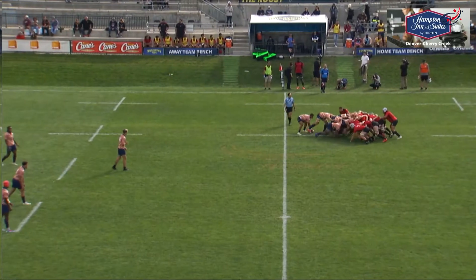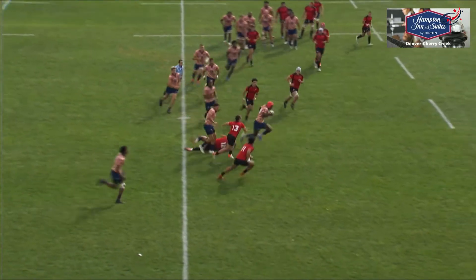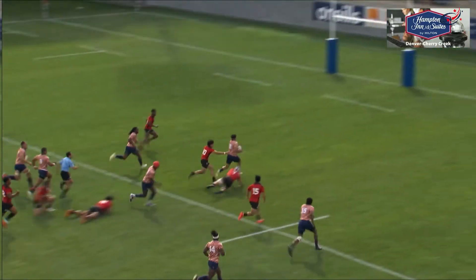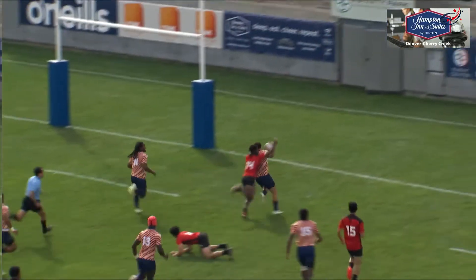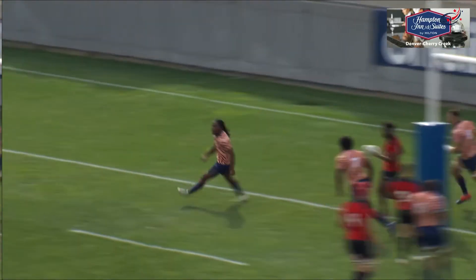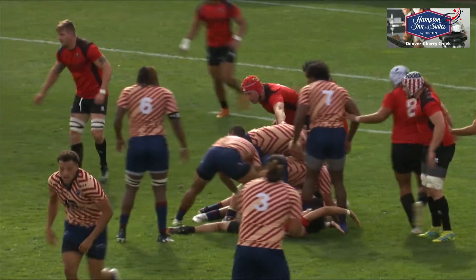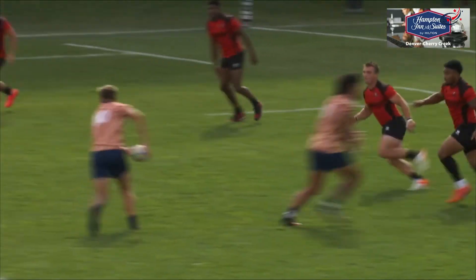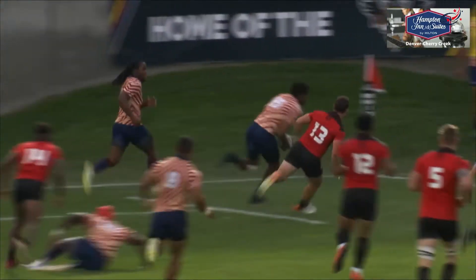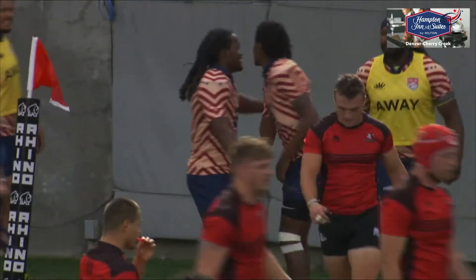A couple of three-point penalties for Johnstone would set them up for this one, which is a nice piece of attacking play down this right-hand side. Set-piece tries are something you don't see a ton of in high-level rugby, but this is great. Samu Smith gets through the hole, offloads tight to Zach Hall, who gets through another tackle, then offloads to Dakota Dixon — which he didn't need to do, but even better because Dixon looks better scoring a try than Zach Hall just falling down. And then Professor Boomstick last weekend scores a beautiful try in space.